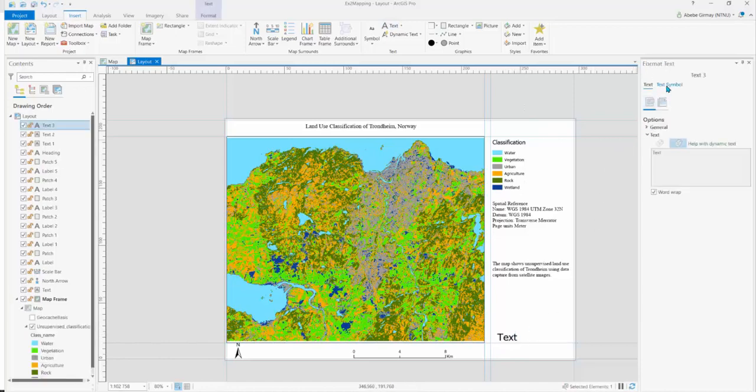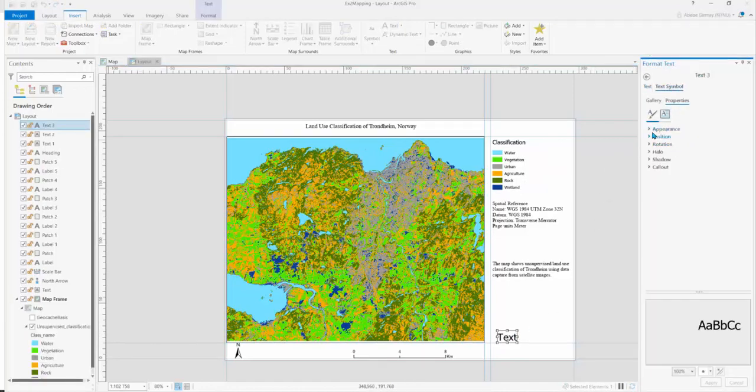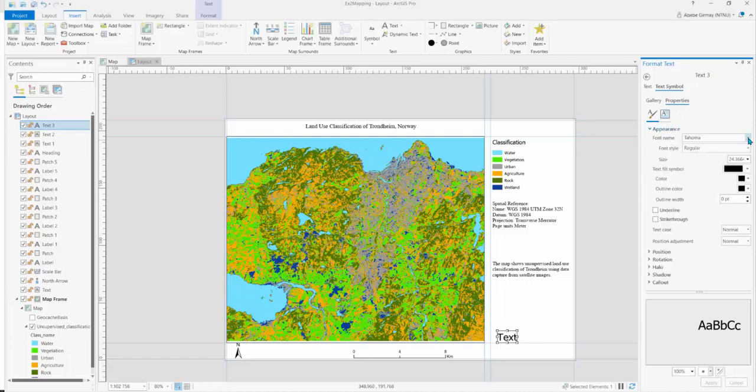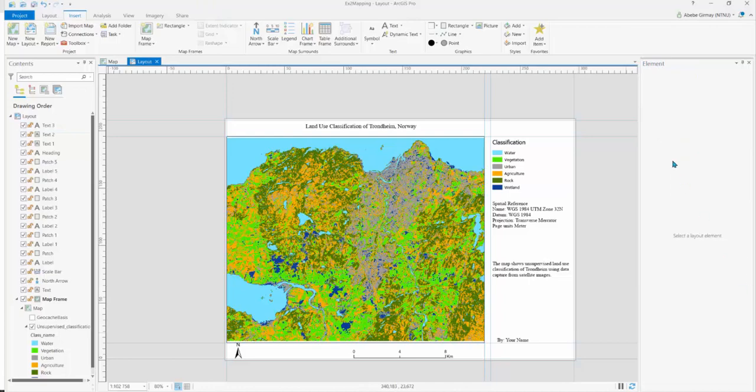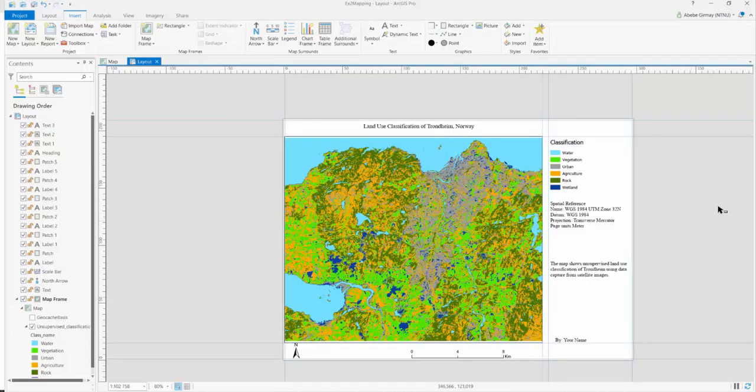It seems to be a very big size. I can go to appearance and choose the Times New Roman, and then 12 font size will be okay. Apply, and the text is here. I can say by, and then your name. This will finish the map.